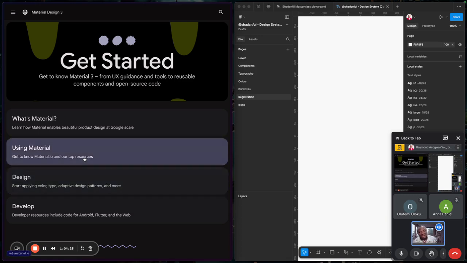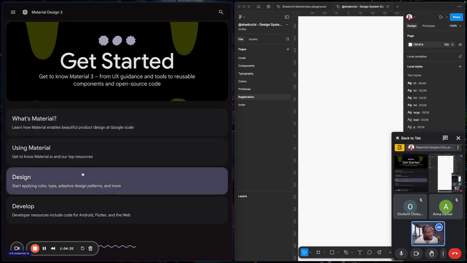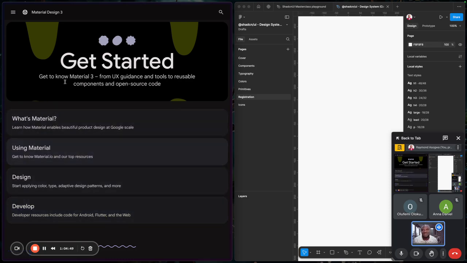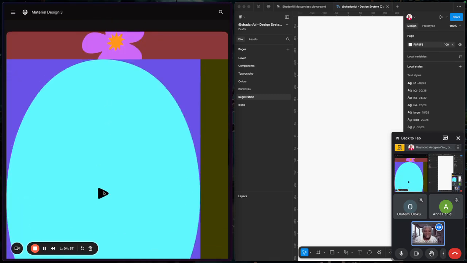For Shadcn, you will not see documentation on how to use Shadcn on Figma. But if you're designing on Figma and this is your first time, I think it would be good practice to use a design system that has good documentation both for designers and for developers, such as the Material Design system, because it has good documentation. So you could see how to set up everything you need.